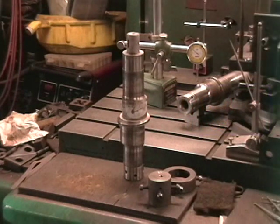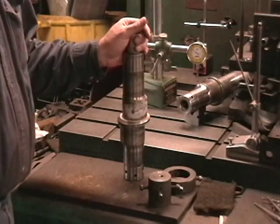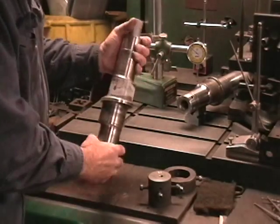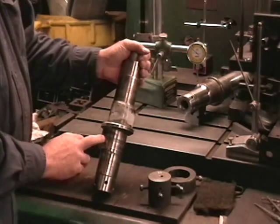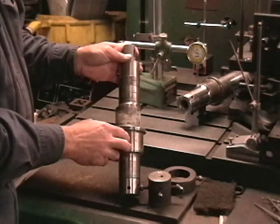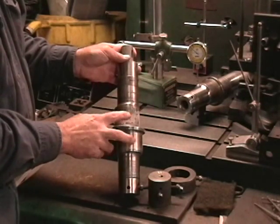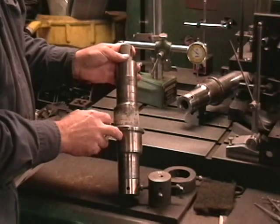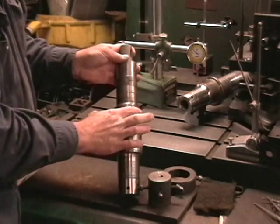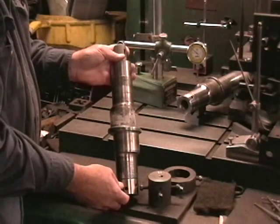What we have here is some eccentrics. I thought I'd show how I solved this problem years ago. These have anywhere from two tenths to three tenths of an inch positive displacement and come in two different styles. One style has the cam offset one hundred and fifty thousandths, the other is one hundred thousandths.